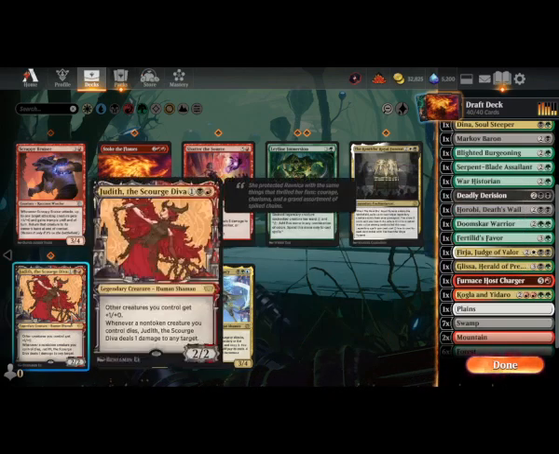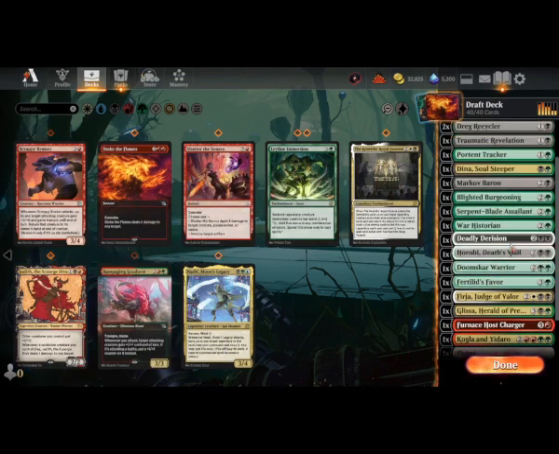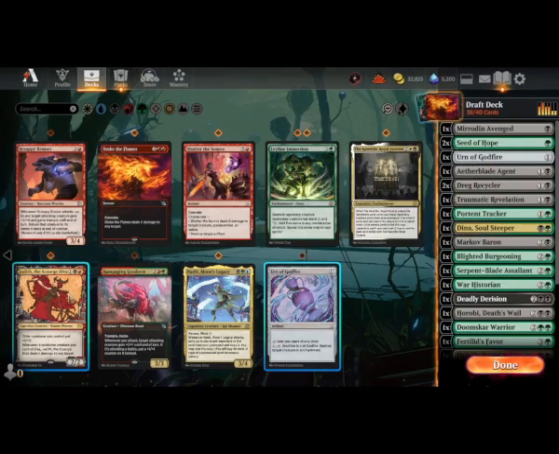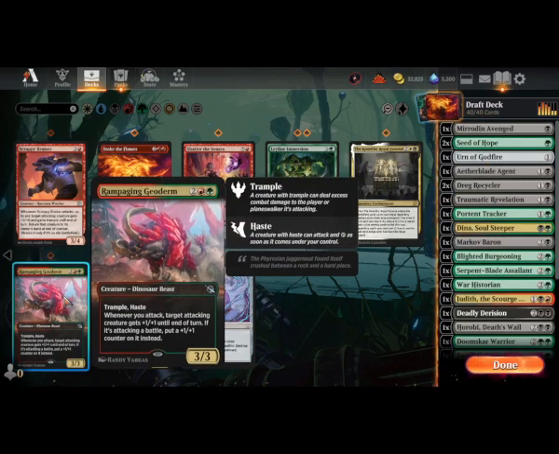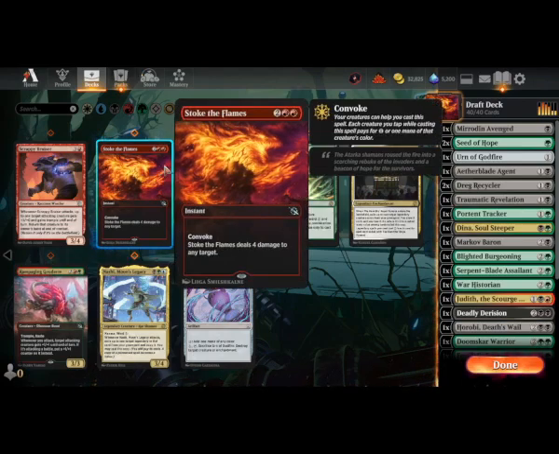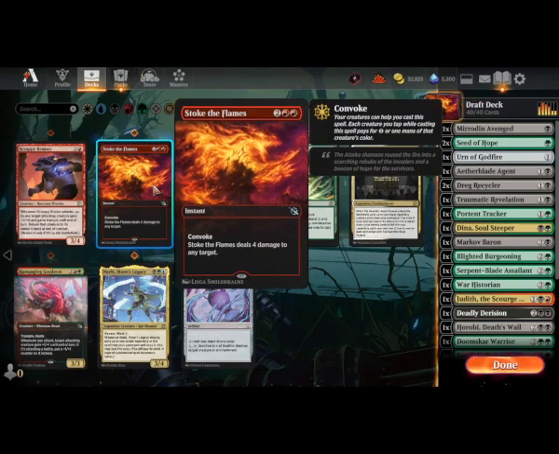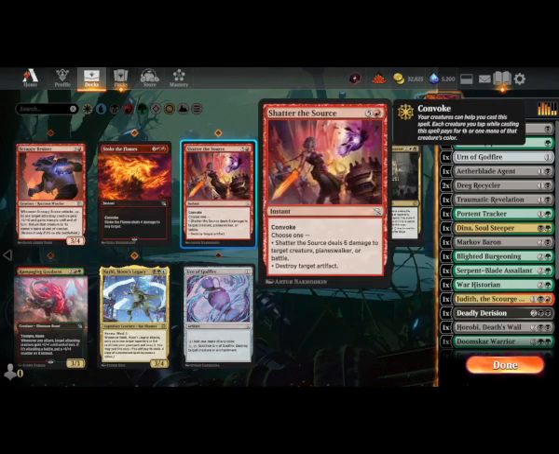Judith is good if we can play her on curve. Is she good if we have to wait for red mana? Yeah, she's still kind of good. I think I would drop 1 Urn of Godfire for Judith. I don't think Geoderm's that exciting. These burn spells are just going to be a bit hard to cast. They're not as exciting as Judith. But yeah, Shatter the Source is a bit more splashable, I suppose.